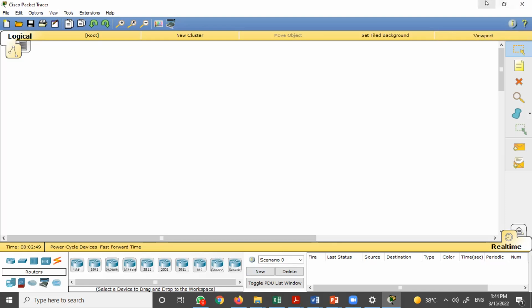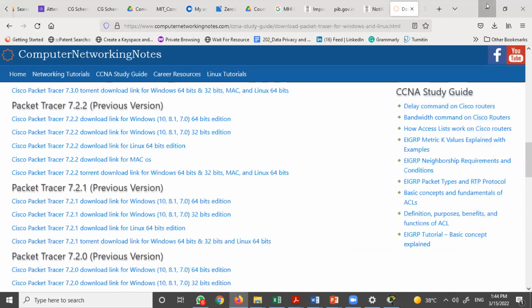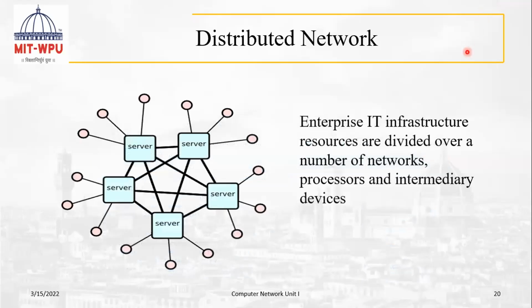Just wait for a few minutes, sir, because that server is not quite fast. Yes, sir. The server is very slow. It's taking a lot of time. Okay, right. Is there anyone who has got the fast download by any chance? Sir, I have a 300 Mbps net connection, still taking a long time. Okay.